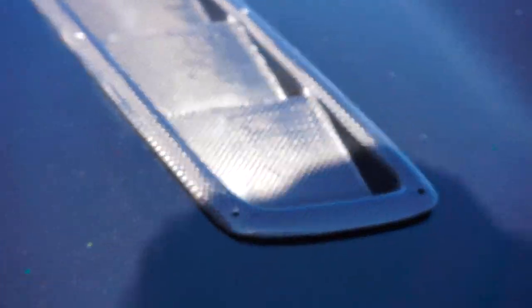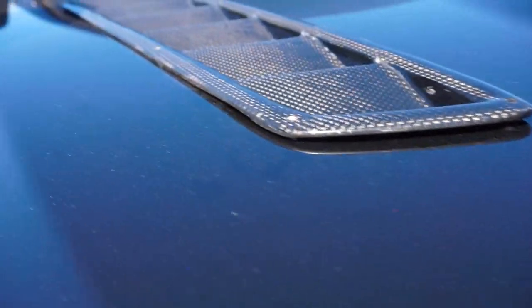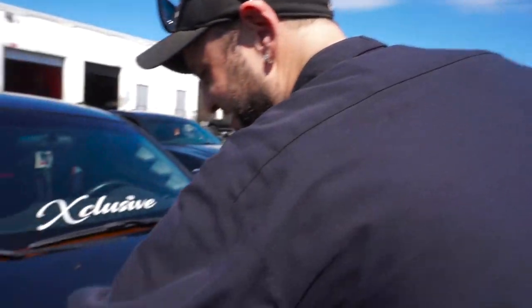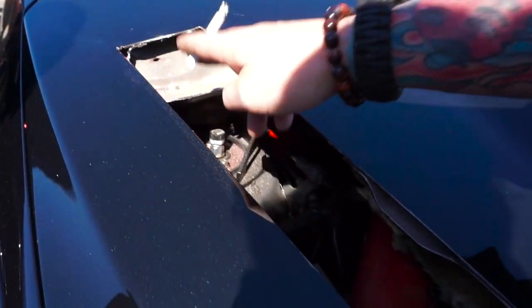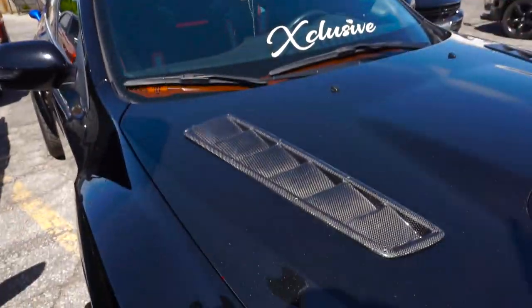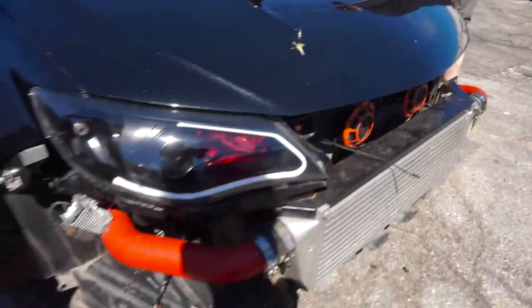What hardware are you gonna use? I think rivets. Stainless rivets. You see this fitment, guys? It's not even riveted in yet. Look how flush it's sitting. Look at the cut, guys. Oh, damn. Don't get much better now. I didn't remove the underside because why? Don't need to, it fits. And it just weakens the hood, right? Big facts. So that's pretty much the update with that.